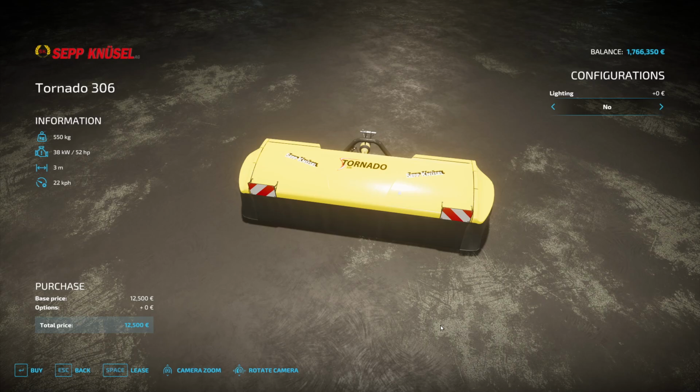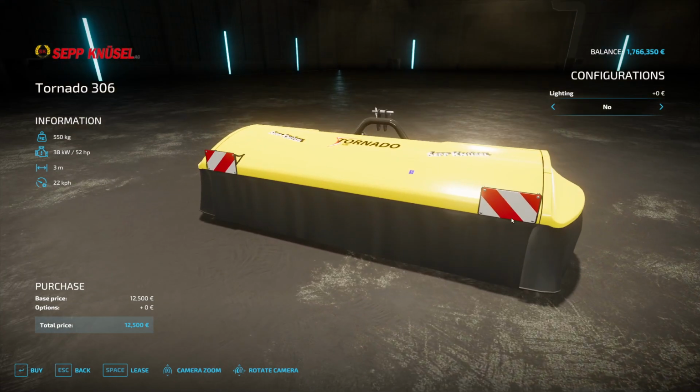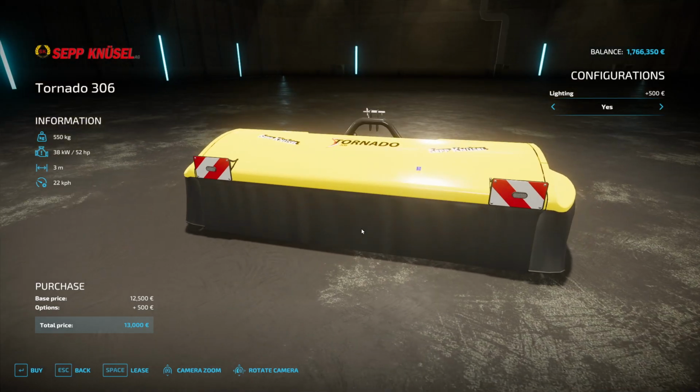This is the Tornado 306, and the working width is 3 meters, and you need 52 horsepower. And you can choose whether you want to have lighting. And have a look at those signs here. Here we get the lighting, and we pay $500 more. The normal price is $12,500 bucks for this, and 500 more for the lights.